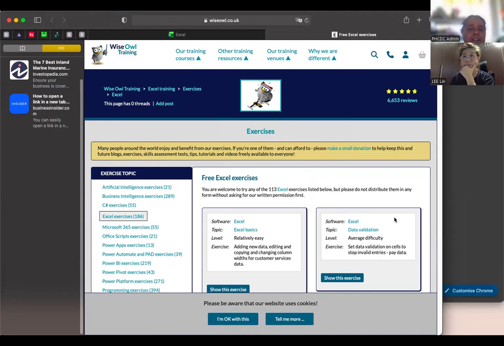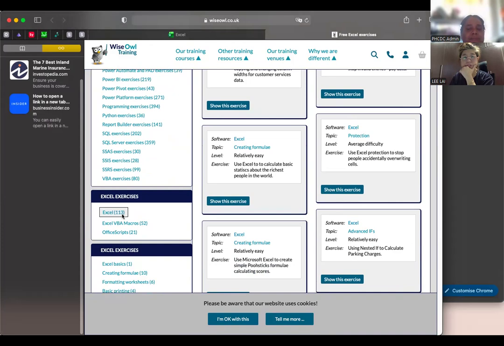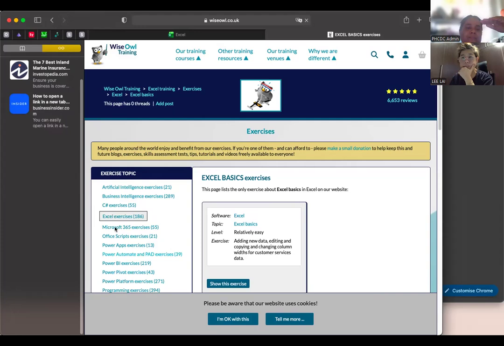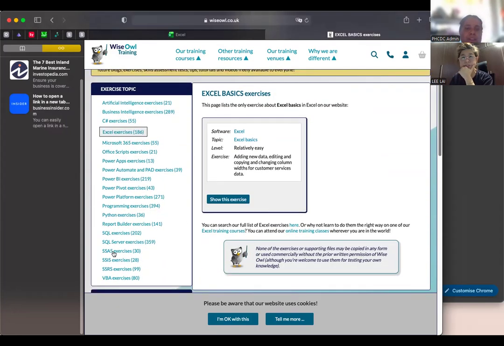Scroll down, click on the link, Excel exercise 186. Scroll a bit down. See the first exercise, Excel exercise 1. Show this exercise.